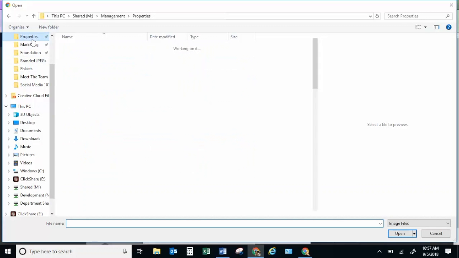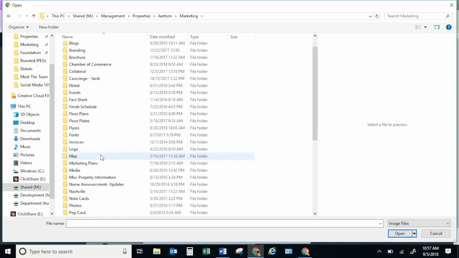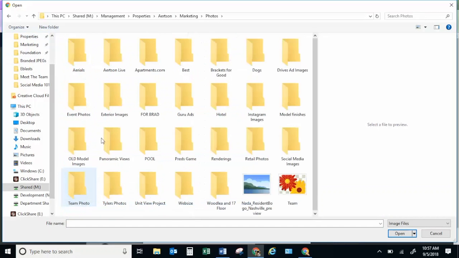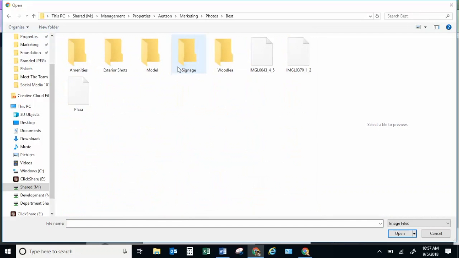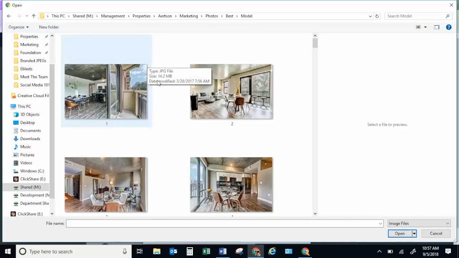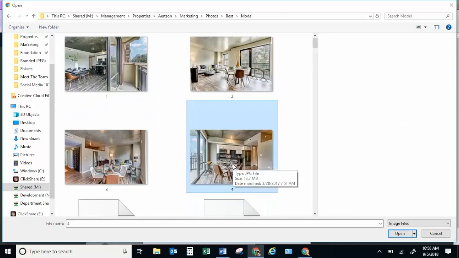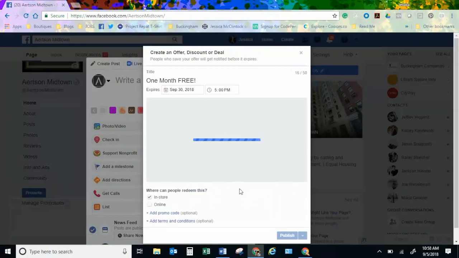And based off Ayrton's feedback, I know that they get more traction and engagement on images that showcase the model home. So I'm going to post a picture that we have of their model home here, and we have thousands of pictures. I'm just going to choose this one here because of time's sake, and it's what we need. It's a visually compelling photo of their interior model home. So just click that.